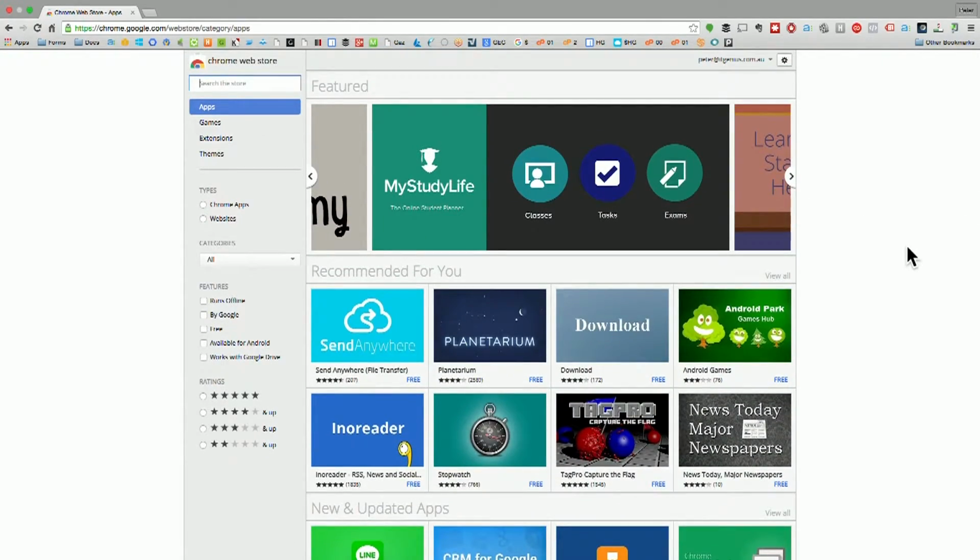And this Chrome Store is where we're going to go to download any of the plugins that we want to add to Chrome. Now, keep in mind that once these are added to your Chrome profile, it's going to automatically stay with that Chrome profile. So any computer that you log on to, all of your Chrome plugins that you install are going to be transferred with your Google identity, which is pretty cool. So that's how we get our plugins installed onto our app.